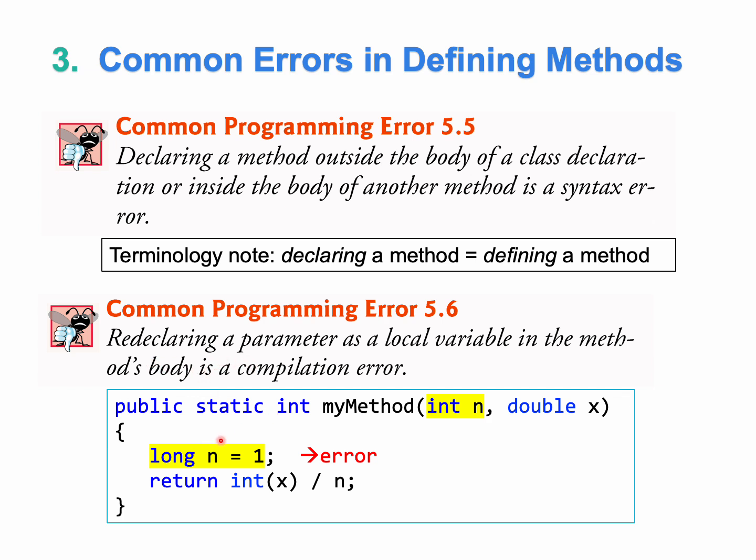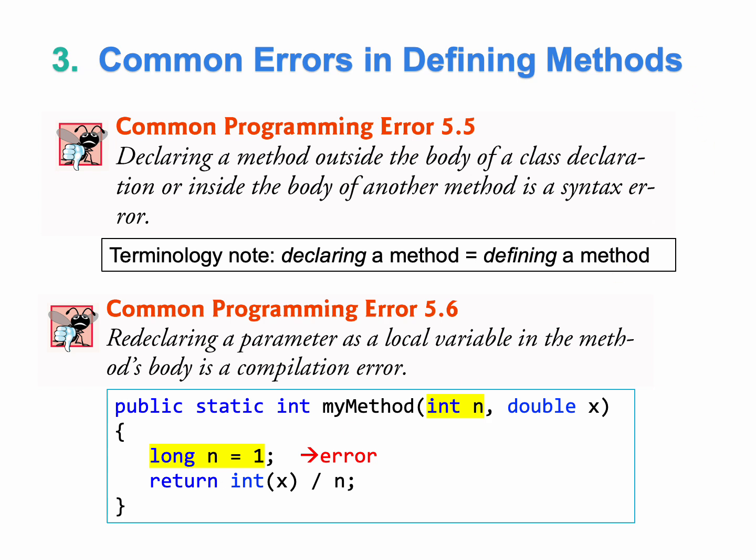The second common error is redeclaring a parameter as a local variable in the method body. For example, if the identifier n is already used as a formal parameter in the method header, then declaring a variable n inside the method body will result in a syntax error. This is because every parameter is also considered a local variable of that method, so you cannot redeclare it inside the method.